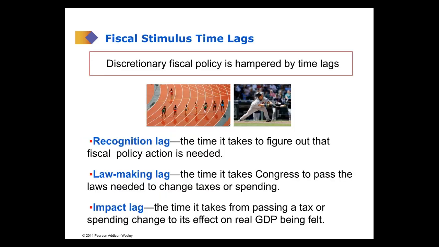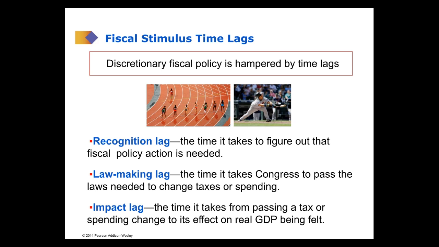Now, let's talk a little bit more about fiscal stimulus. When Congress decides they're going to create some fiscal stimulus to achieve macroeconomic objectives, there are significant time lags that they have to deal with, and it's not easy to deal with them. First of all, there's a certain lag between the time when economic events happen and for them to discover that they really need to take an action. It's not always obvious, especially in the beginning, whether you need to take an action.